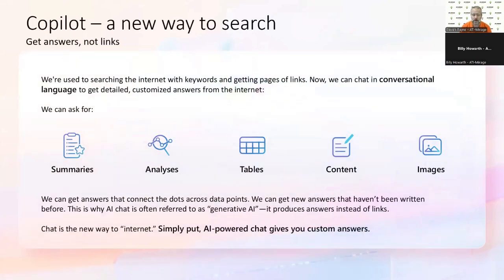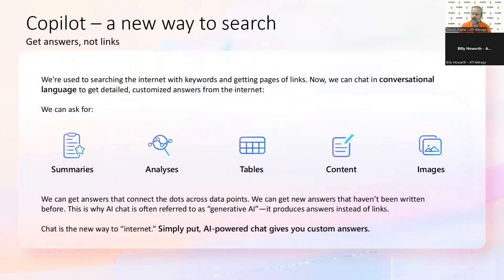You can get summaries of information. It can analyze documents. You can ask for your information to be provided in tables that can easily be exported to Excel. It can create content for LinkedIn posts. I'll admit I've used it a couple of times for LinkedIn posts. I've used it to help me write emails, and I've used it to create images to add to flyers and emails and that sort of thing.